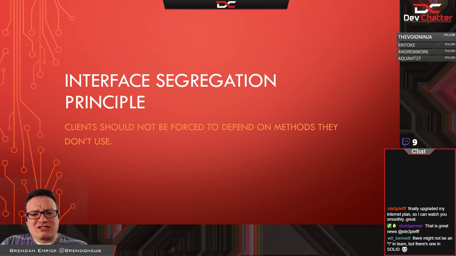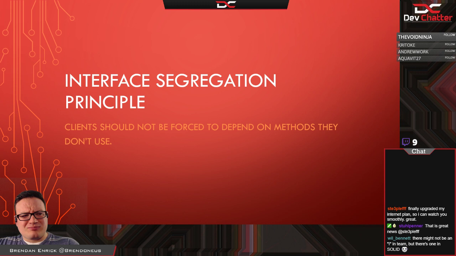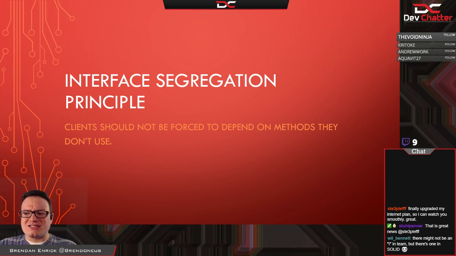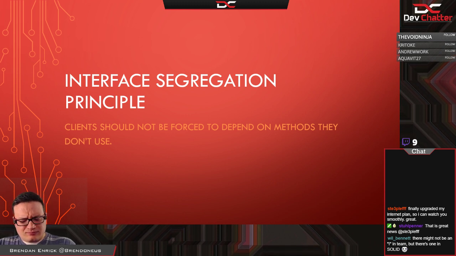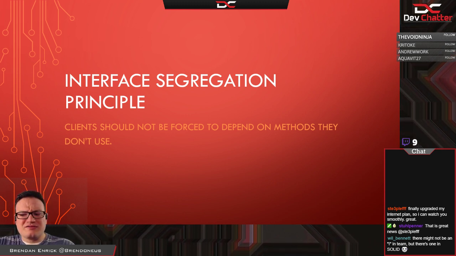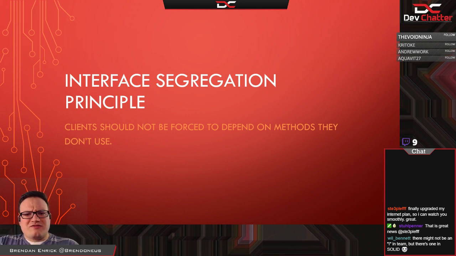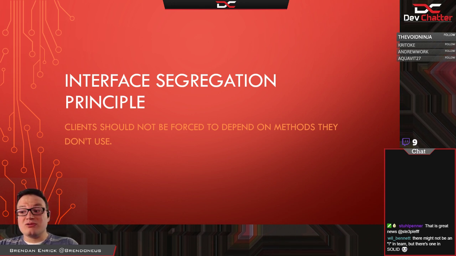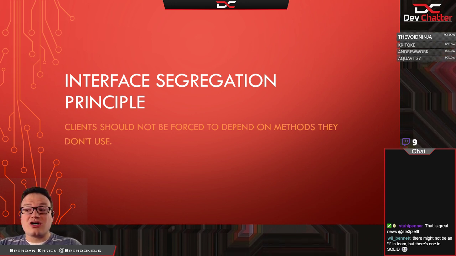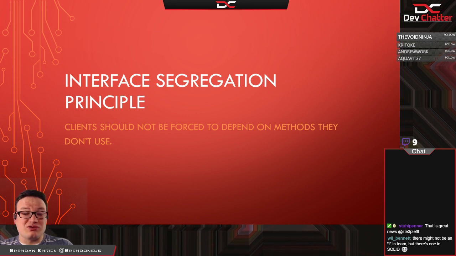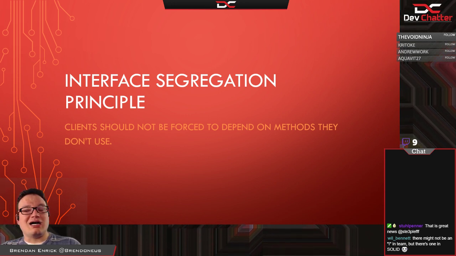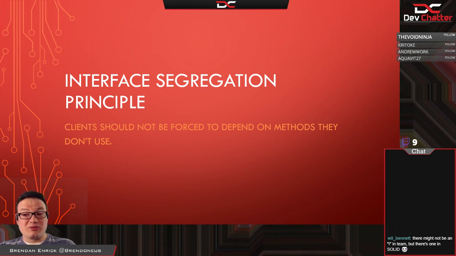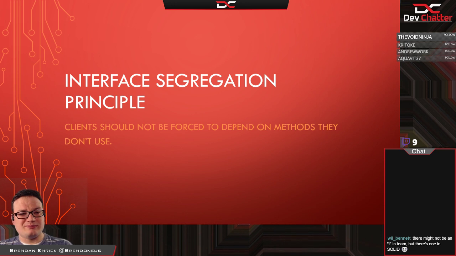Interface segregation, as with all of the SOLID principles, is heavily related to its partners in SOLID. I think we're going to find that it's related to dependency inversion. It's absolutely related to Liskov substitution. That's probably the one it's related to the most, actually. And in addition, the interface segregation principle is also a little bit related to the single responsibility principle.